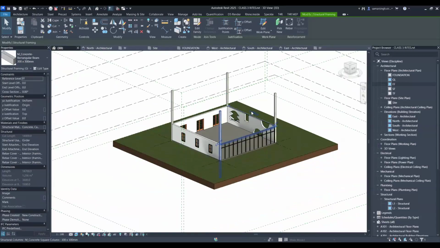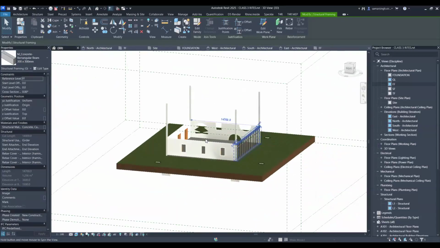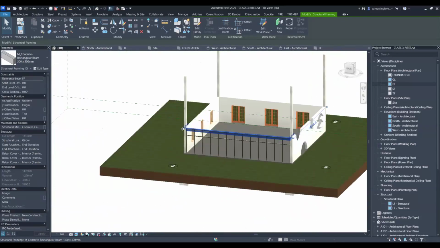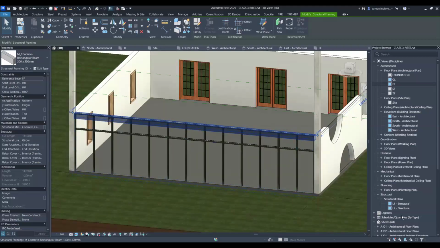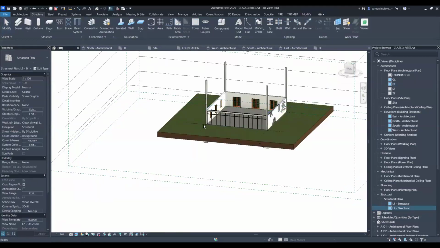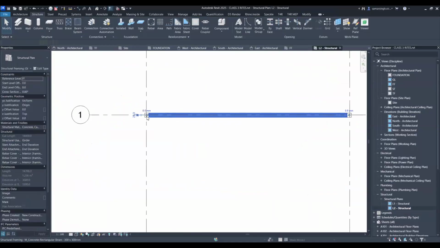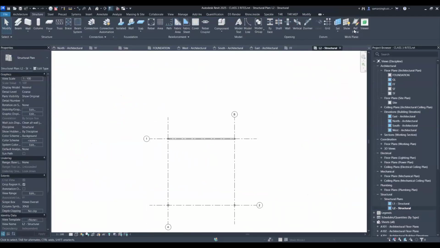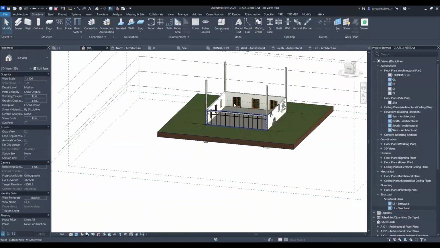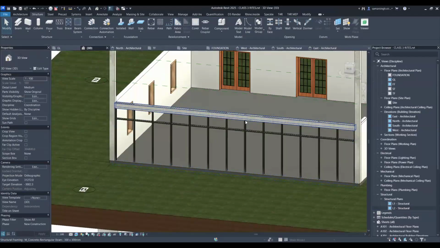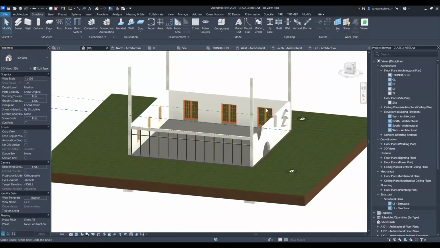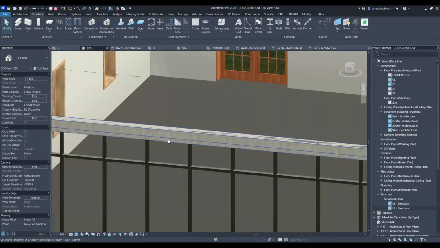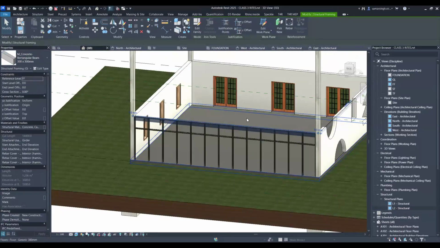Because of that, this may be giving a problem. But just like this, we can place a beam and this beam will also be visible in the structural plan. Here you can see the beam is visible. Similarly, you can repeat this process for all four sides or wherever you want the beam to be at.